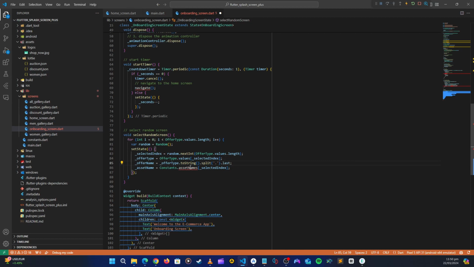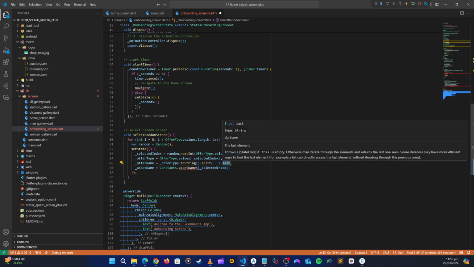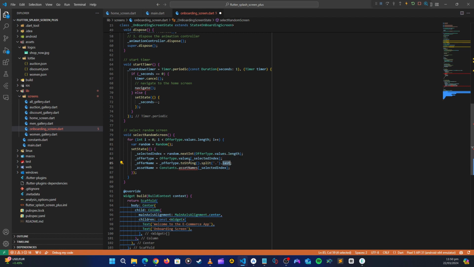Because after the value we want to get the last name. Because this offer type comes like, for example, offer type dot woman.